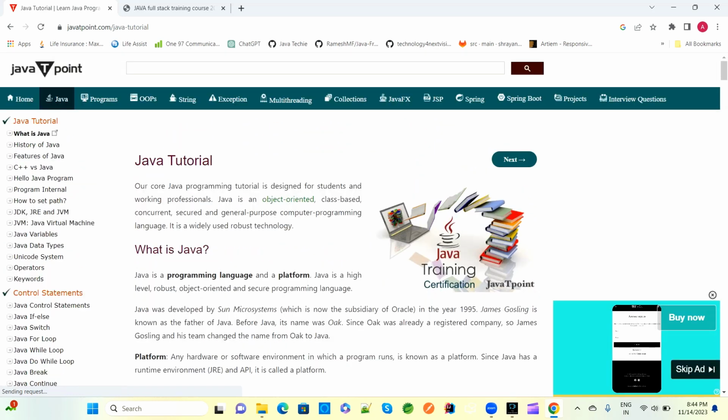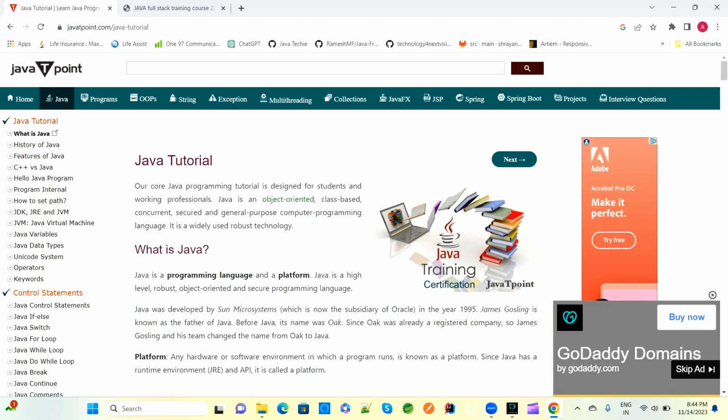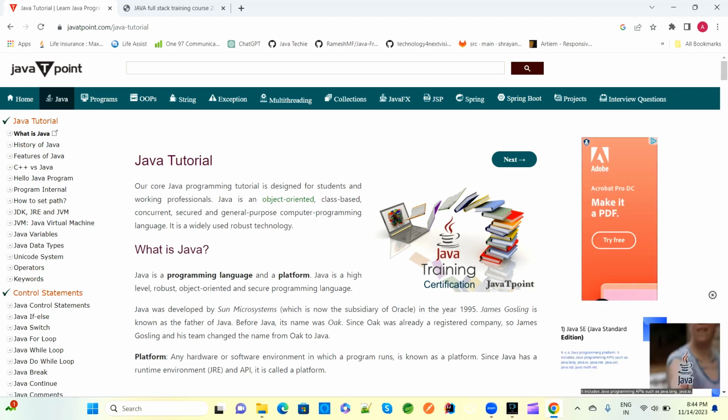If anyone asks what is Java and why we are using Java: Java is a programming language which is most popular and platform based, because of the features of being robust, object oriented, secure, and all. Why secure?